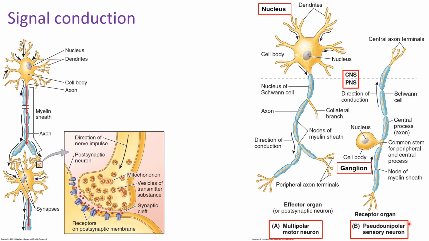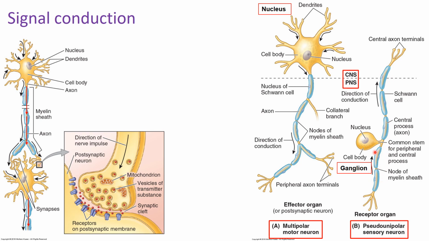Now, the pseudo-unipolar nerves are typically your sensory neurons, and these have a singular process, so it's kind of hard to say dendrite versus axon here, but you're going to be receiving signal from some organ. This could be the skin, your tongue, your eyeball, but you're getting a sensation coming in, and it goes down the axon to the central nervous system. The reason these are called pseudo-unipolar is because it looks like it's unipolar. There's one fiber going through, but the cell body is hanging off the side of this appendage.